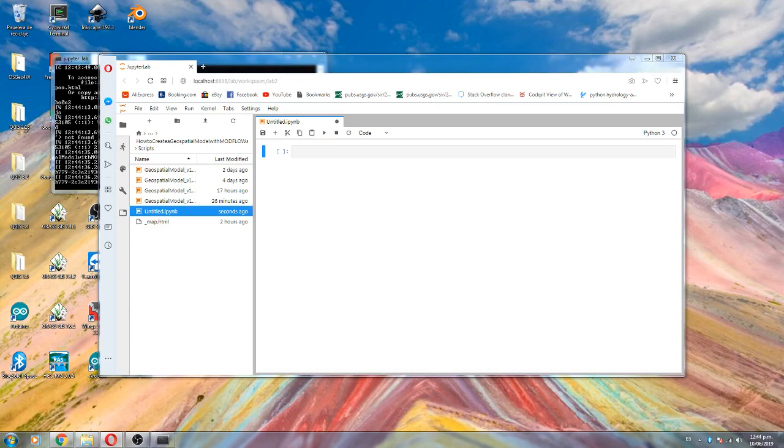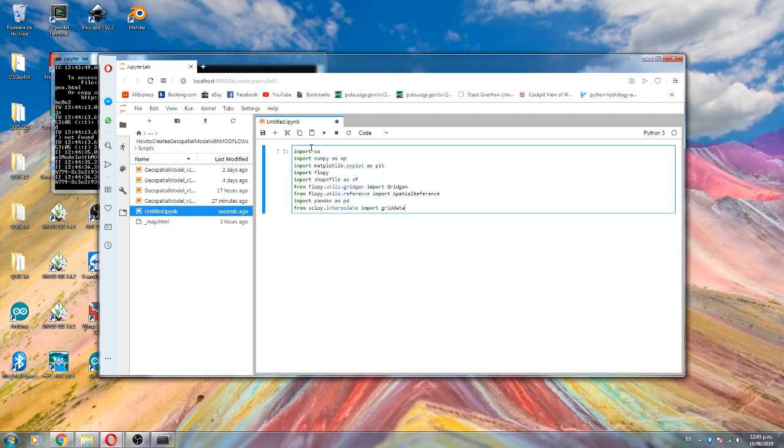This is exactly an overview, because if I type everything it will take maybe 3 hours to do this. So this is the required packages. We have operating system, NumPy, MODFLOW, Flopy. We have PyShape.